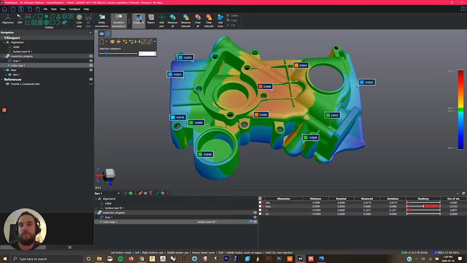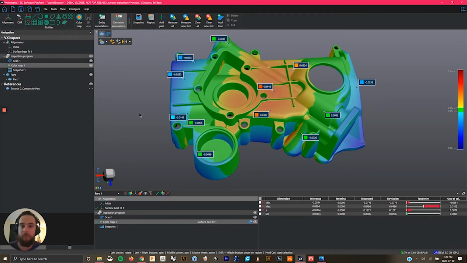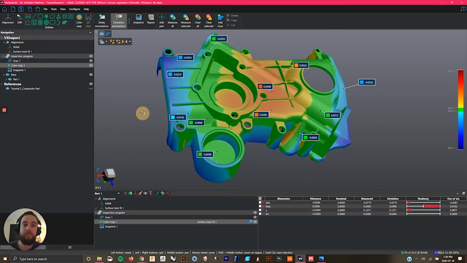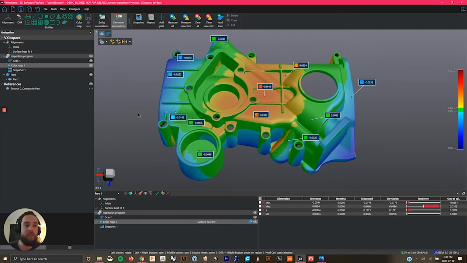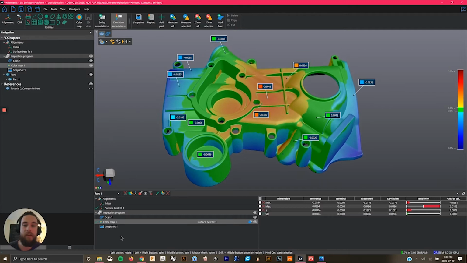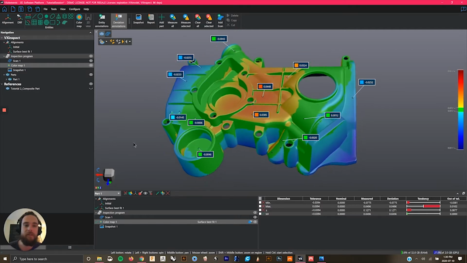So this might be all you need. Sometimes we can do a few of these, then just hit a snapshot. So when I do a snapshot, that actually turns into a picture, which we can use in a report later on. And that also is a line item that will update itself based on which part you decide to bring in, especially if you have multiple parts of the same CAD file you need to report out on. That snapshot will update based on which parts you bring in.